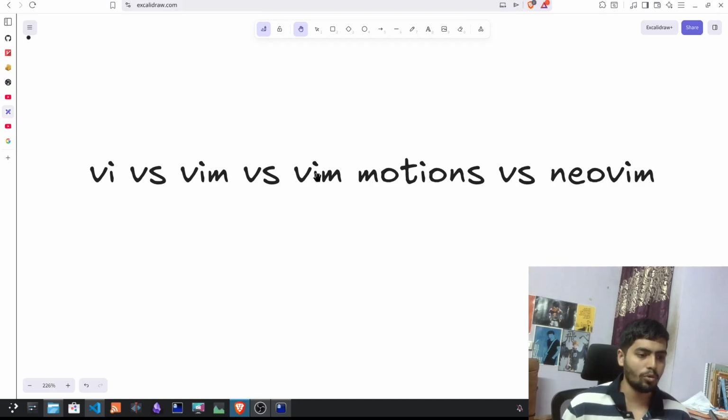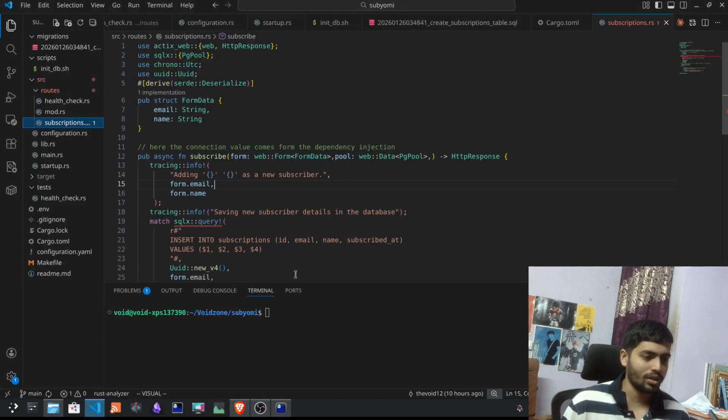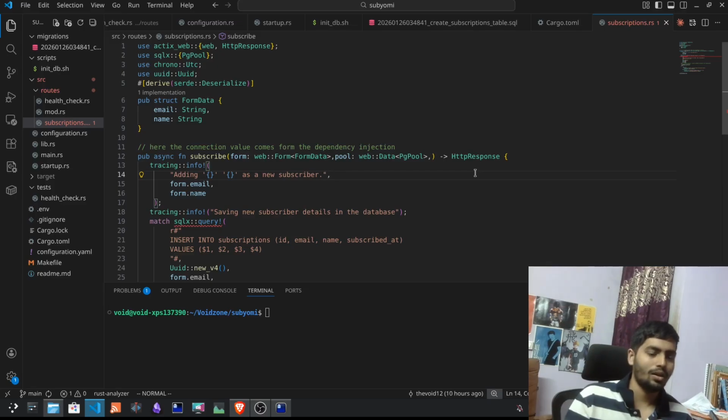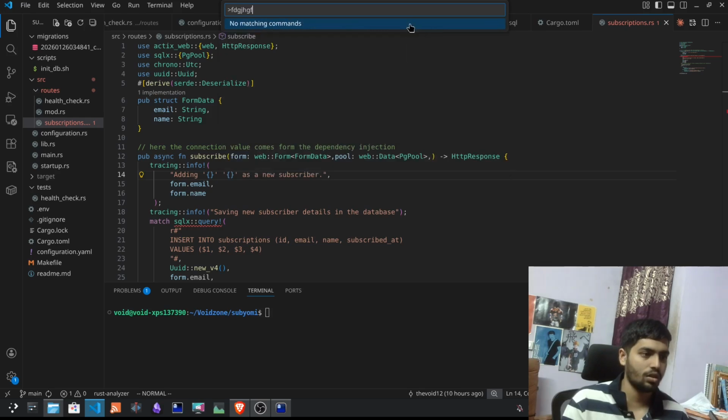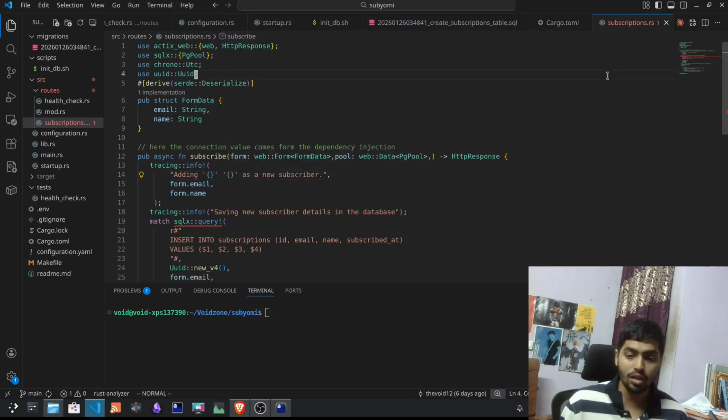So what Vim motions are: just like you have certain commands that you can run in VS Code, there are a few commands which are very specific to this editor. Example, Control Shift P will open this fuzzy finder where you can search for system related properties. All these are VS Code's own syntaxes.